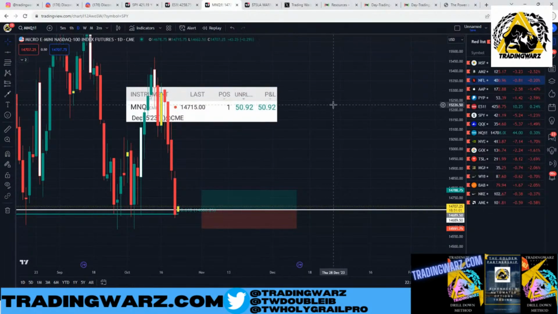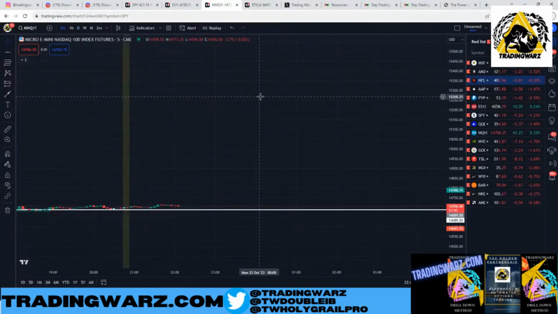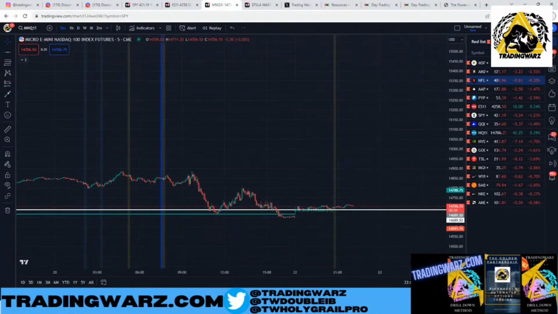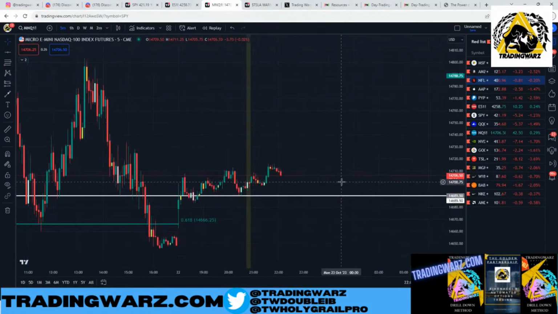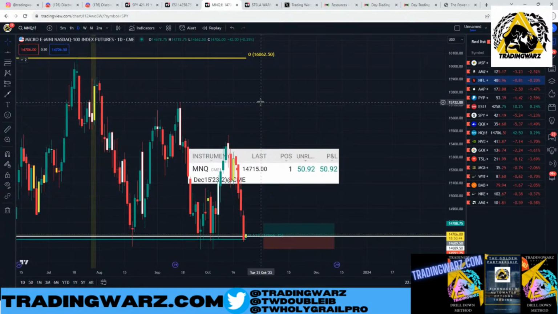So there's the lock. So if I come on the 5-minute chart, we can clearly see my entry right there on the pullback. And so far, green. Okay. So hit me with the 5 if you guys are following me. Does all make sense? So this is my small account challenge. Got the stop losses down here for protection.